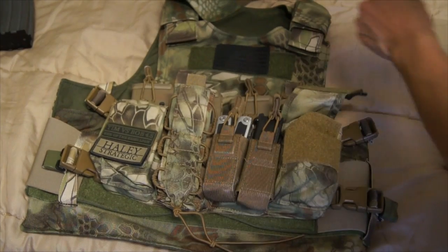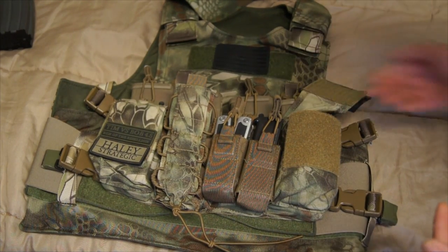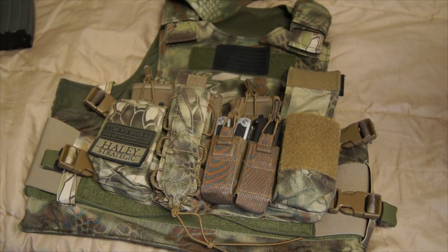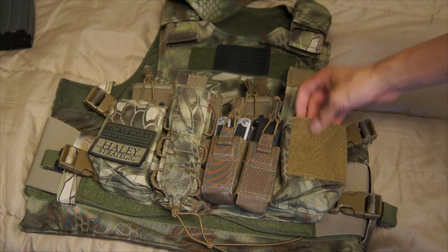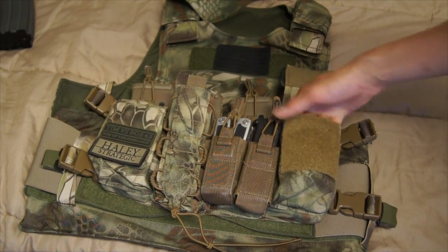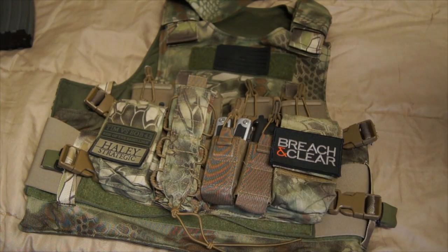You also have the same admin pouch on the other side. When I'm actually playing or doing scenario training or simulations, I'll usually carry a dead rag in here, maybe some extra ammo, extra battery, whatever. It's a great pouch to put other things. You can also put an ITS Tactical everyday carry medical aid kit or first aid kit in here — basically everyday carry. It'll fit in here. That way you're carrying an IFAC — individual first aid kit — that's not as big as your typical IFAC.